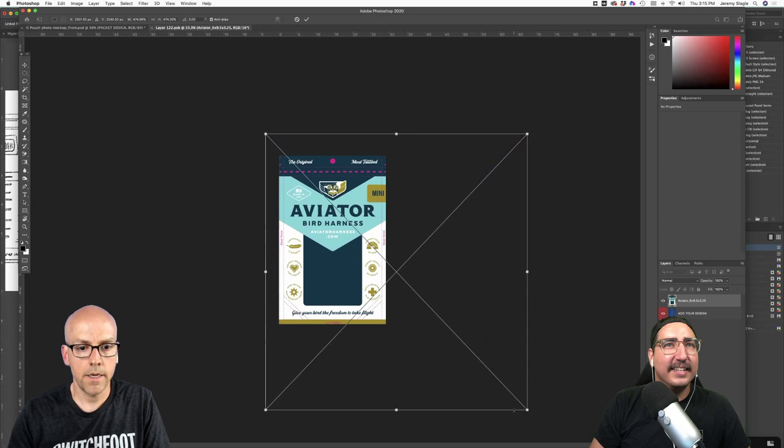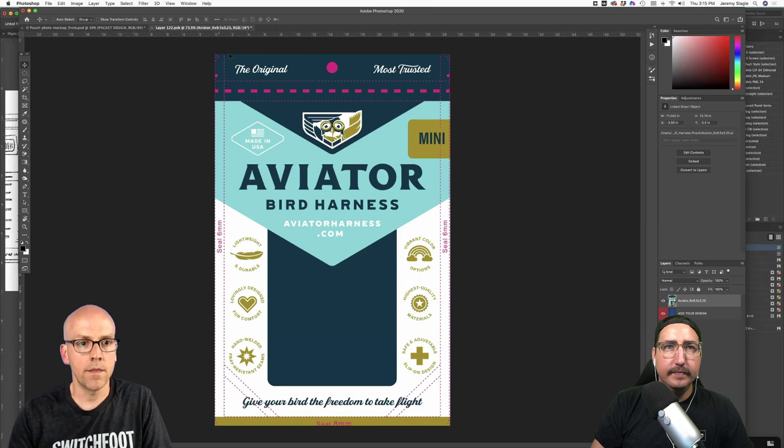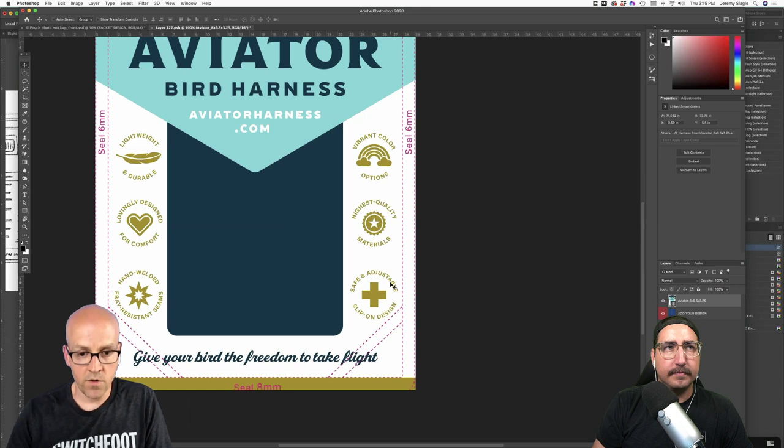Yeah, absolutely. Like I said, chances are, because it's a mock-up, you're not going to get something that's absolutely perfect. This is about as close as they get, actually. It might not be quite getting the top exactly where it needs to line up here, and I may be trimming a little bit off the bottom. But really, this is for me to be able to run this by the client.